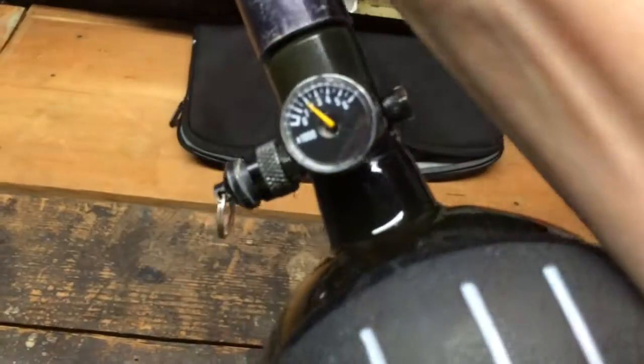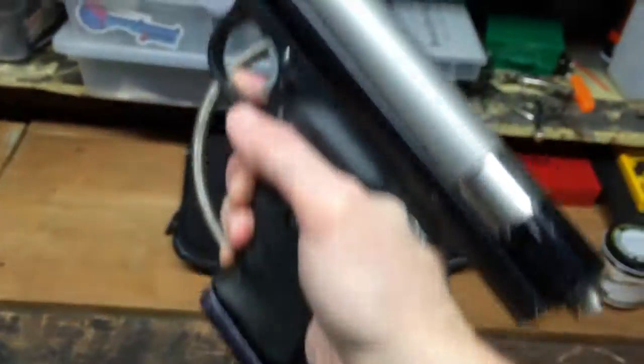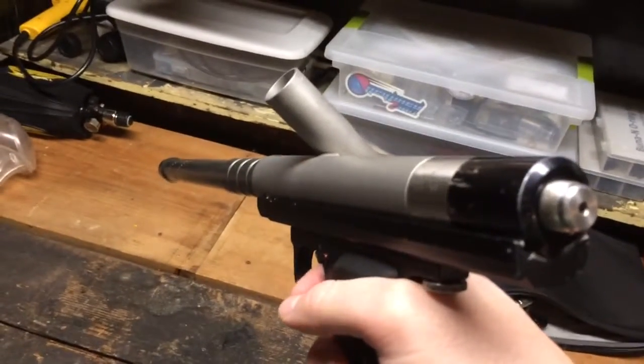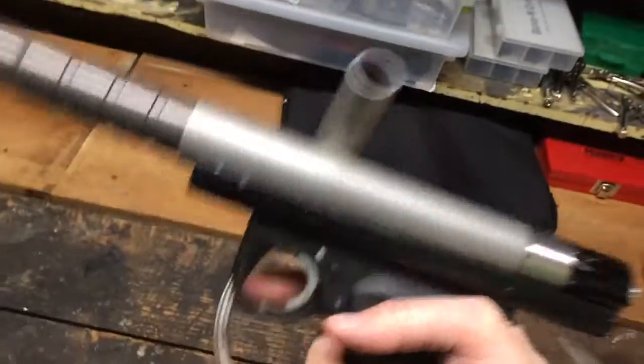You can see I do have air in my tank, so it's already gassed up. And no leaks at all. Sounds really great. And I'll go ahead and just do a few dry fire shots here. Cycles great, so this thing's ready to hit the field.